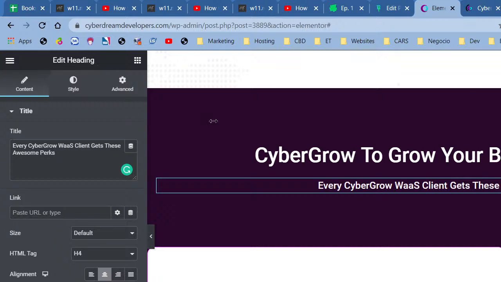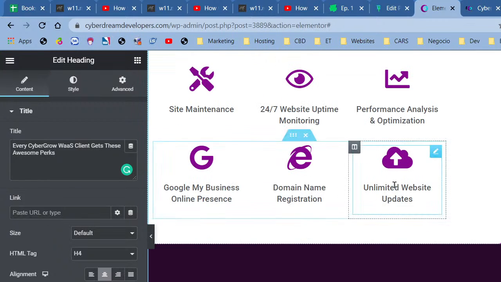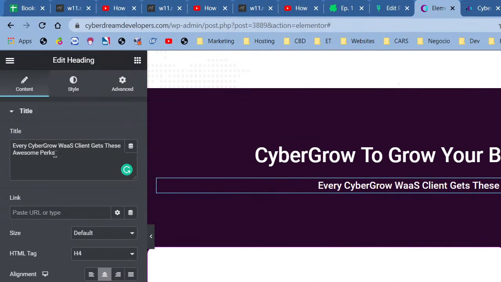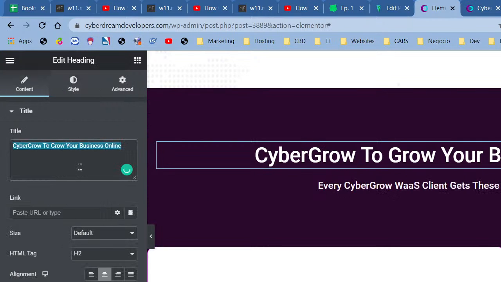CyberGrow to grow your business, and we're talking about the features. So what I could do is look at a website and see how they term their features, but I'm not going to do that. I'm going to say, oh no, that's the wrong one. I'm going to say how CyberGrow, no. CyberGrow was built for you.